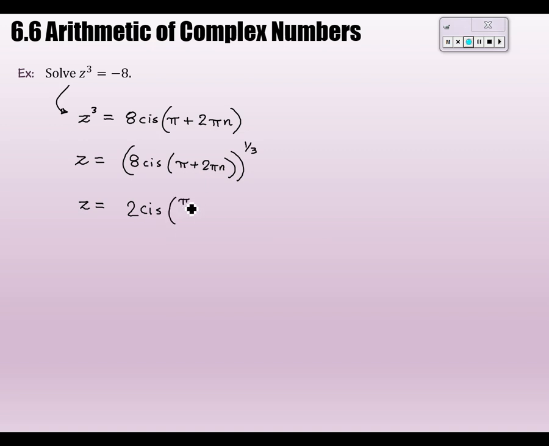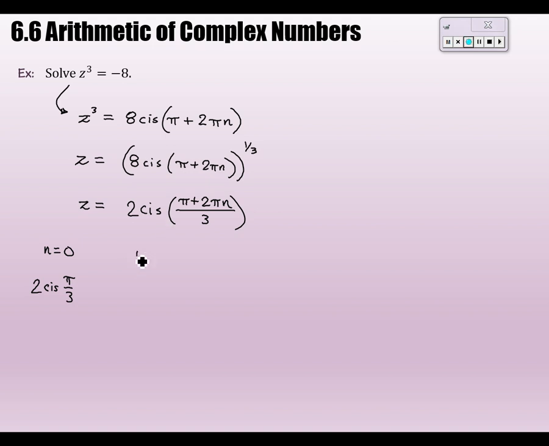So exactly, we multiply, and so we get 1/3 times the argument in there, which would be that, right? Are you okay with n coming along for the ride? Right. And actually, we're done. Well, I mean, we should interpret what we've done, right? But this is it. These are the cube roots of negative 8. So let's see what we have here. If we let n be 0, remember n can be any integer you like. So let's let n be 0, say. Then we get 2 cis pi over 3, don't we?